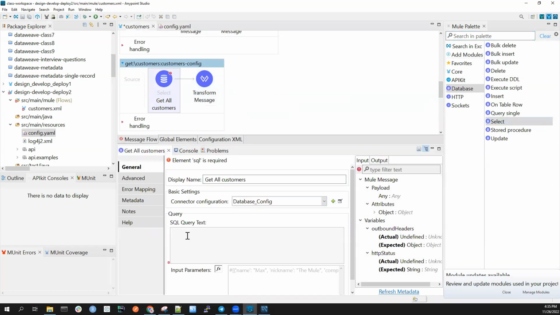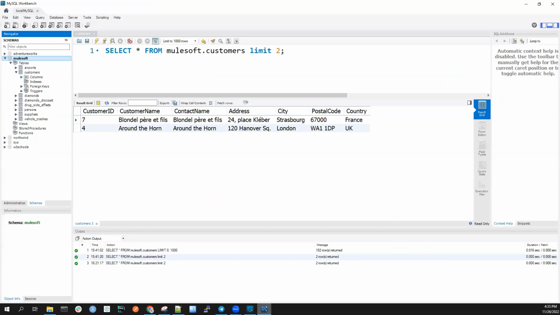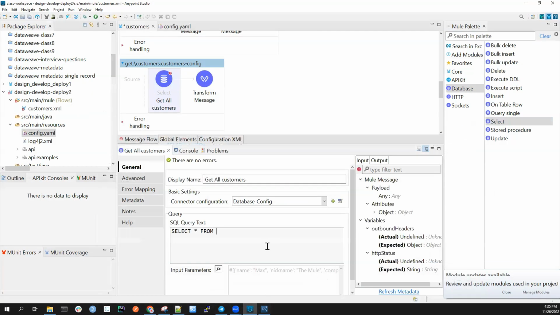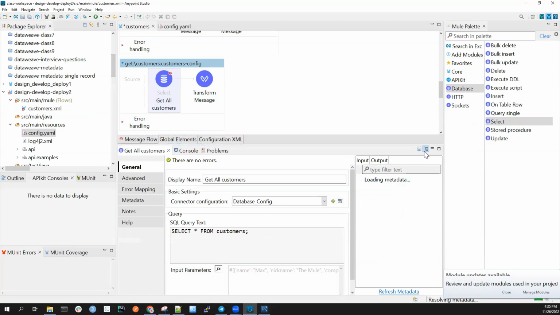Now in the SQL query text, SQL comes again here. Since it is for getting all the records, I don't have anything to specify in the input parameters. What I just do is select star from the table name, which is customers. So this one will return all the records in the customers table.